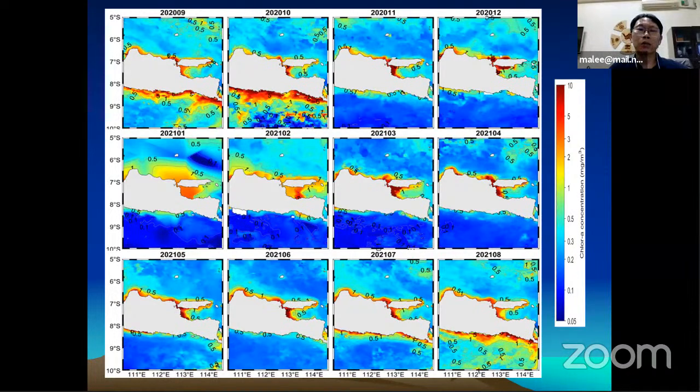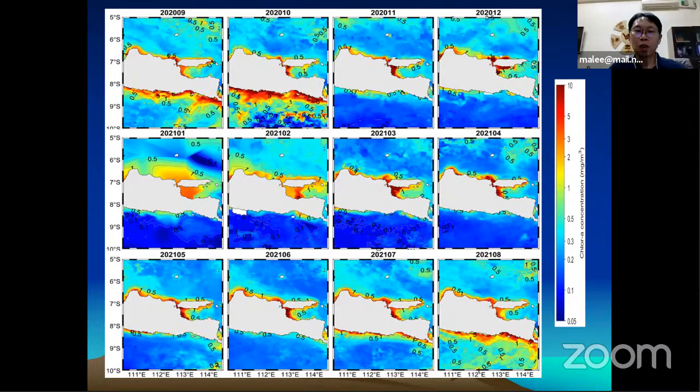If we have a high concentration of nutrients, maybe we have a high density of phytoplankton. So we can use the right panel color bar to show the high to low chlorophyll A concentration.